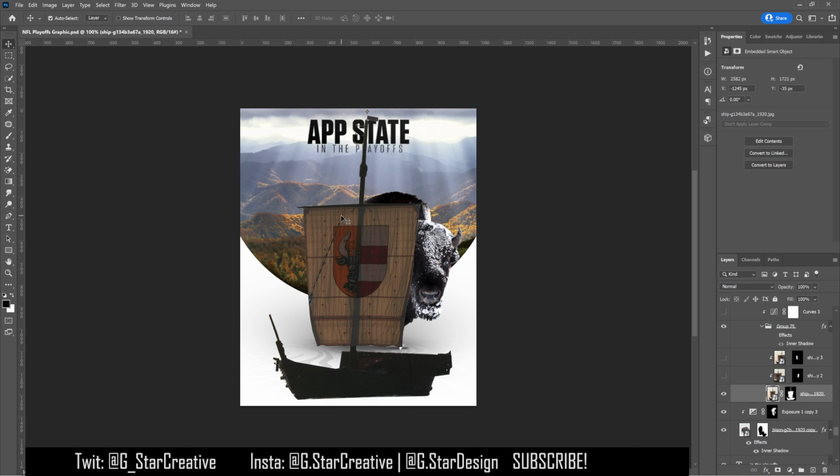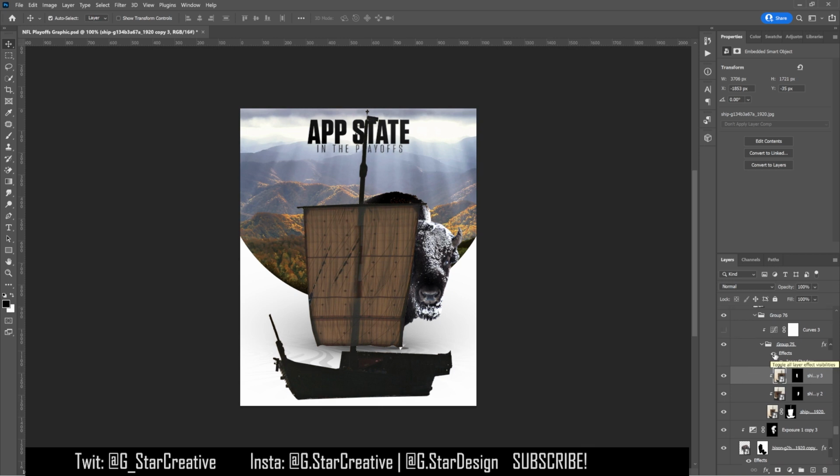I cut it out, and all these lines are cut off, but it was too much effort to try and cut them out and make it look right. So cut it out like that, and then all I did was take parts of the sail, like this part of the sail, and move it over on top of the shield, and then did the same thing over here. So just to show you, that's what I mean. So turn those two on, looks pretty good.